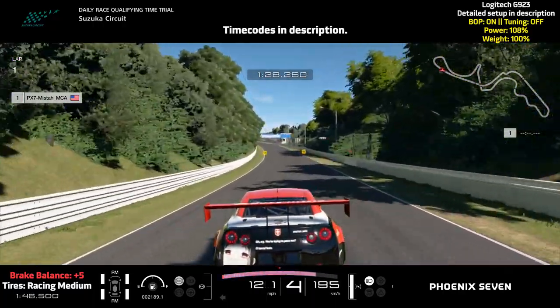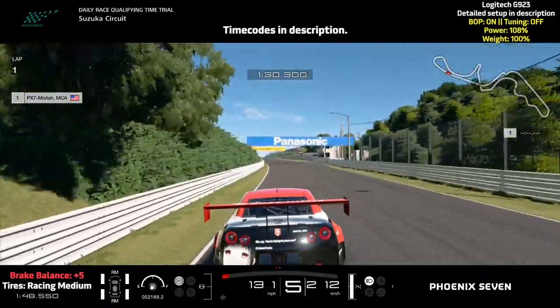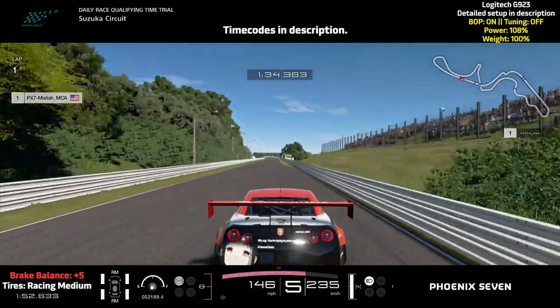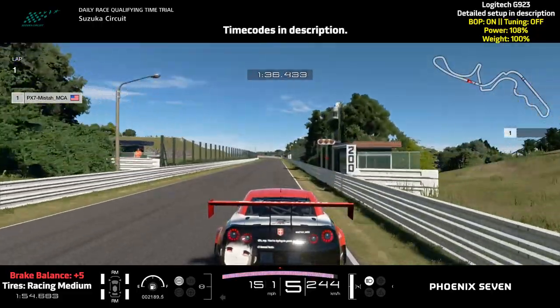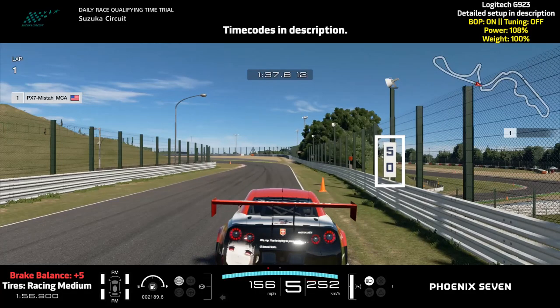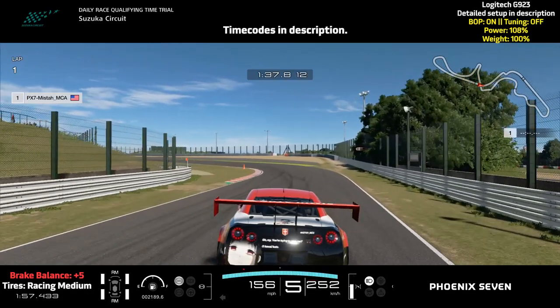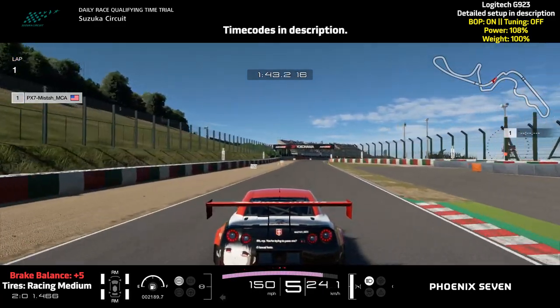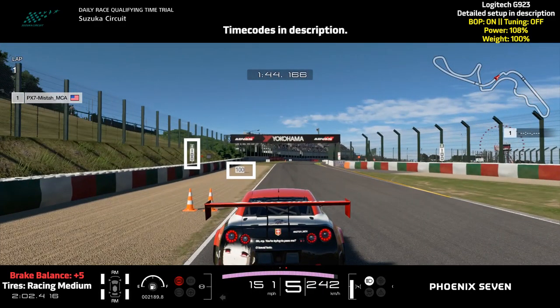Again, be nice and careful getting on the throttle because this car likes to generate a lot of wheel spin. Now bring yourself towards the right side of the track, look for the 50 meter board as that is your turning point. And all you need to do here is just lift off of a throttle, just enough to land on the red and white curbs. Then brake yourself to the left and brake in between the 150 and the 100 meter board.